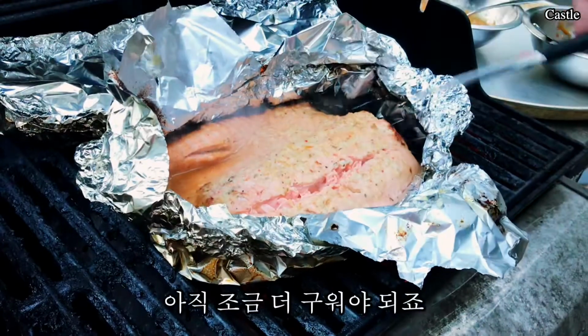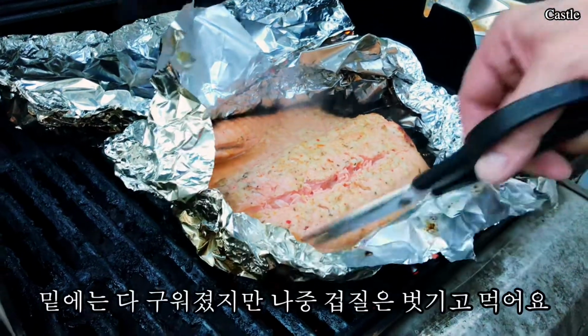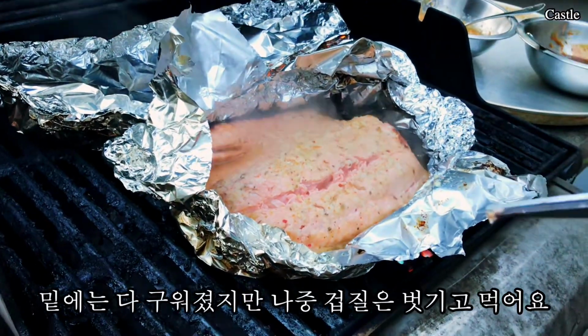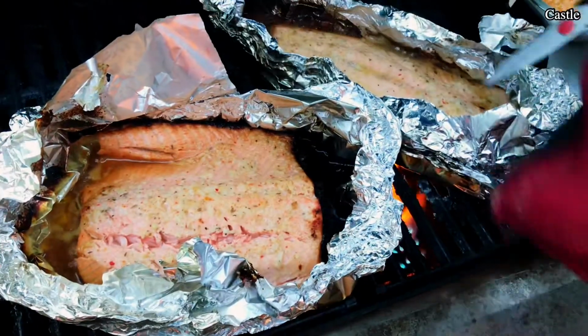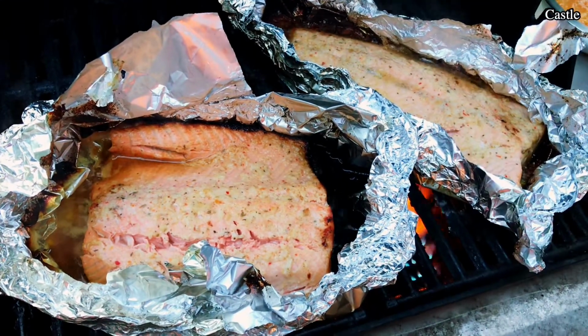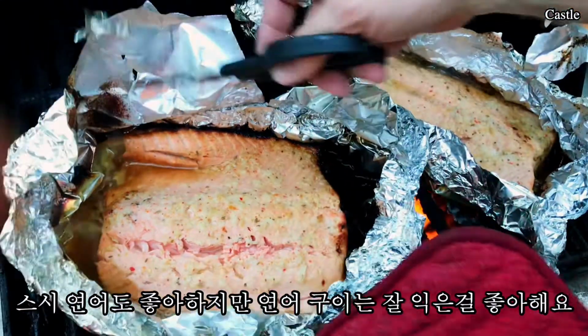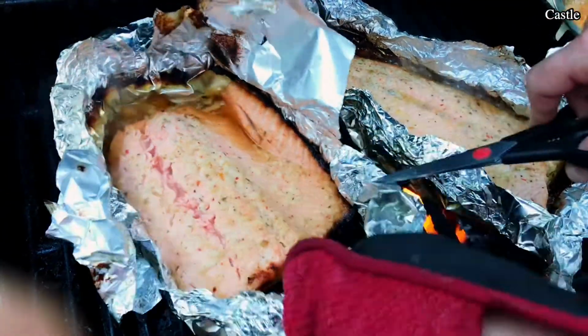This one's pretty good. It's going to need a little more. It's going to be quite done on the bottom, but that's okay because we're going to spatula the skin off. So we've got our salmon cooking pretty well here. My preference, it's just a preference, is that I do like sushi salmon, but when I grill salmon I like to have it cooked pretty well through.